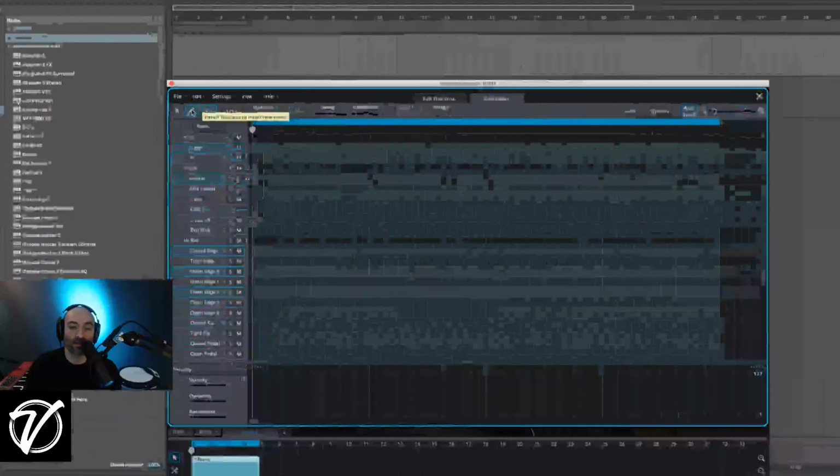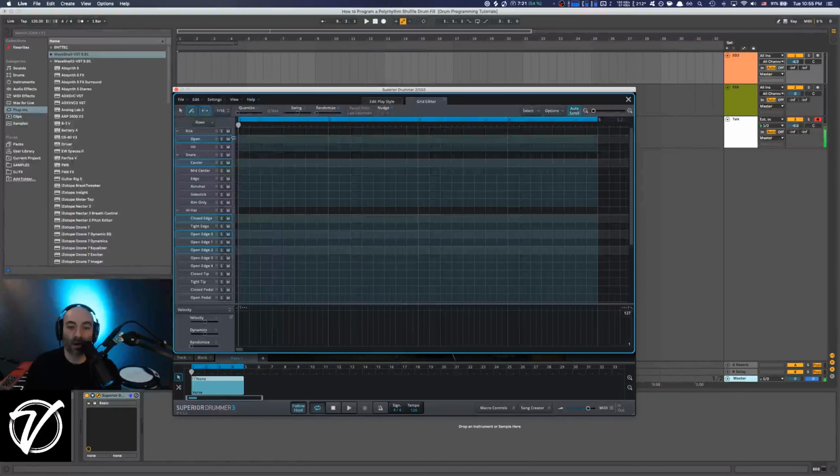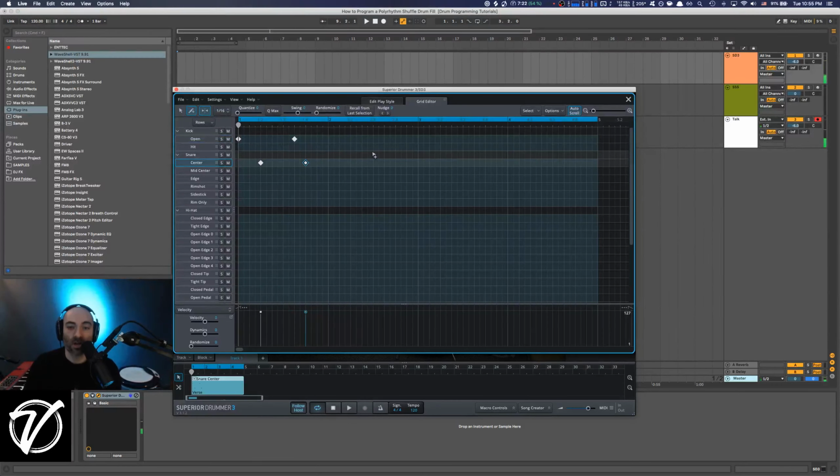I'm going to go ahead and select the pencil tool. I'm going to open up our articulation lanes and drop a kick open hit on the 1. Then a snare on the 2. Then a kick open on the 3 and a snare on the 4. So again, program this out. I'm adding a kick open on the 1, a snare center on the 2, a kick open on the 3, and a snare on the 4.